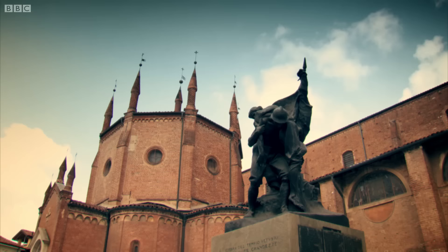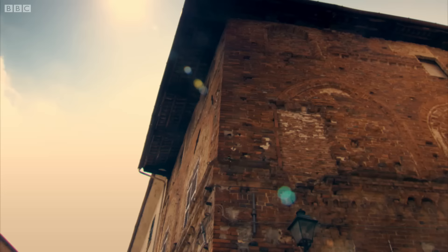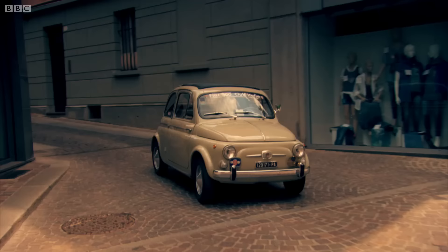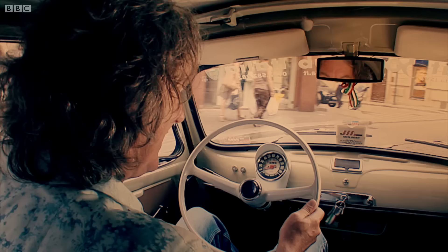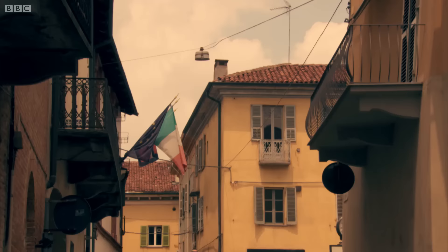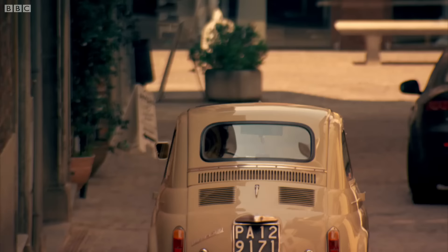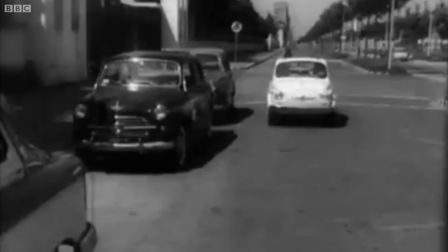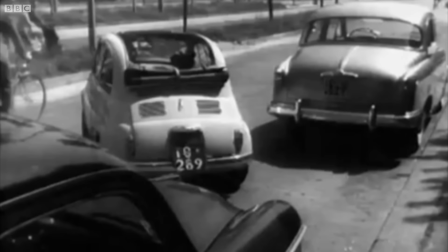But it's in the narrow, cobbled streets of the city that this proto-Smart car really comes into its own. And you can see why — this is an ancient city, part of the Italian Renaissance. Some of the roads are tiny, but look — here we go, room for two. The Fiat 500 is a potent symbol of Italian utilitarian chic, the Latin driving temperament, and creative solutions to everyday parking problems. Stuck for a space? No matter. Thanks to the 500, you can squeeze expertly into any gap without a care in the world.